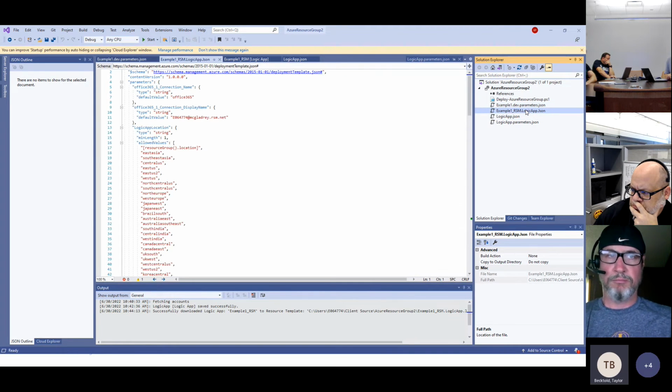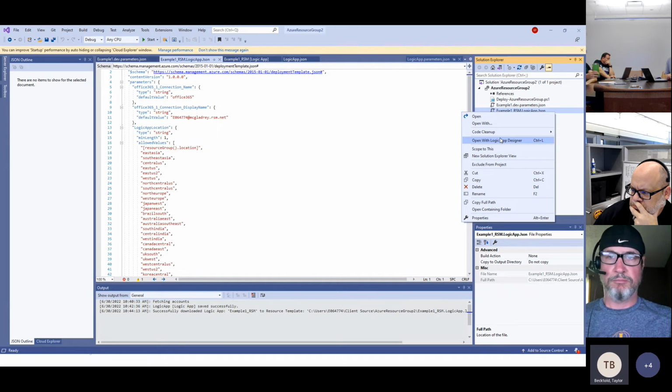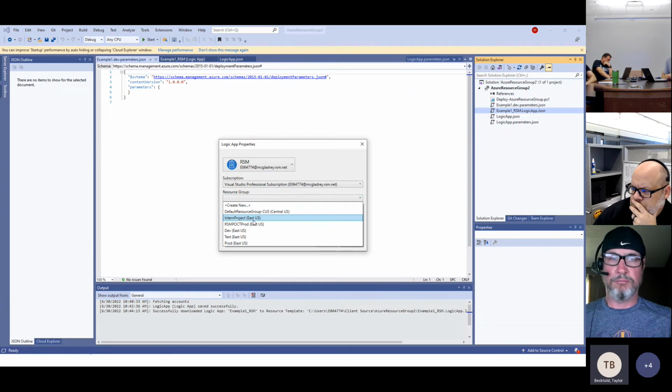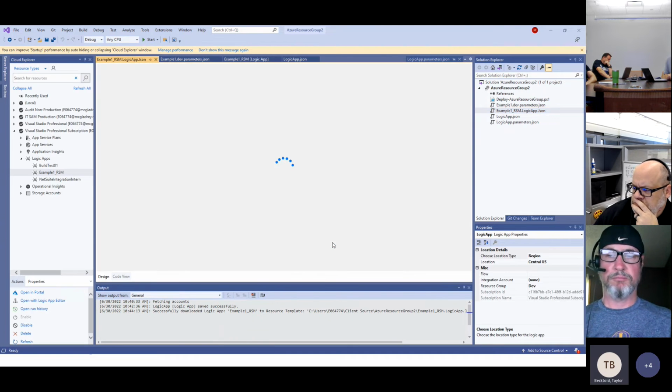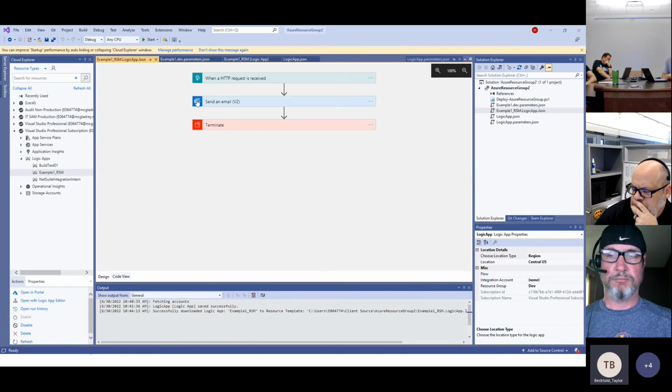So we have our logic app, and we can open it with the logic app designer. It's going to ask us our resource group, so dev, and there it is. So that is the general workflow of creating new and adding. Now, I will be showing the source controlling next, like adding it to source control, showing it in source control, kind of what you do from there. This is not a final process again, so there are some things to be fleshed out, but this is kind of what it looks like to be developing these in Logic in Visual Studio.